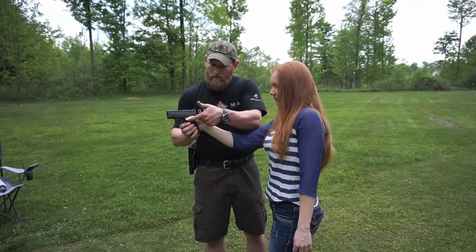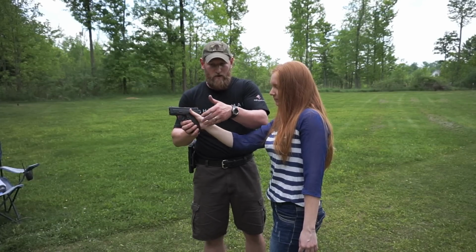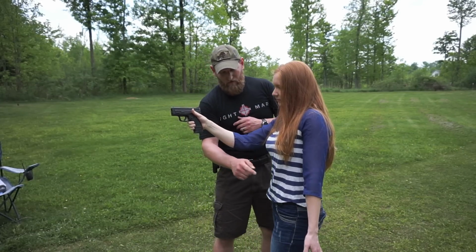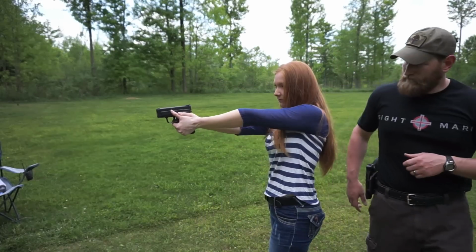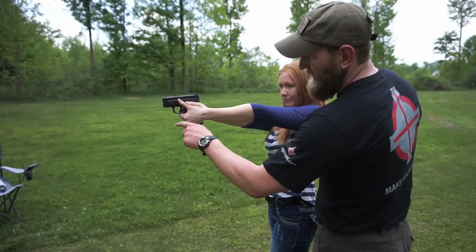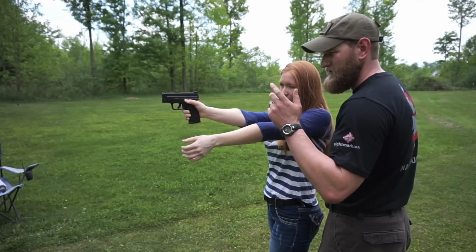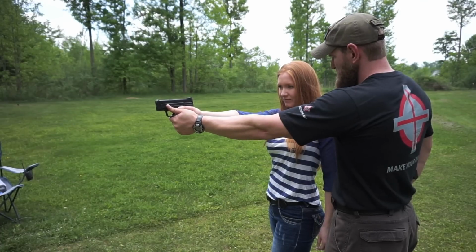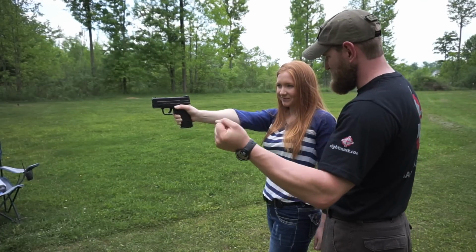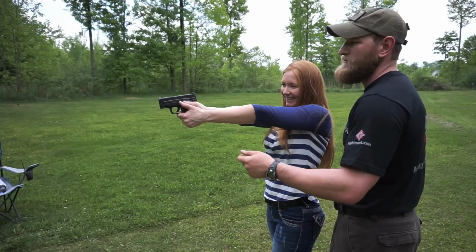Now the thumb here, we're going to move the thumb up out of the way to create this space here. So now what Kim is going to do is take her left hand, the meaty part of her hand, and fill in that gap there. Very good, excellent. There's no space there, no space here, nice tight grip. If you take your left hand away for a second, you'll feel my grip here. That's how hard I hold the gun. Okay, very firm. That would crush a pop can, would you say? Yeah. All right, so go ahead and put your left hand back on there.